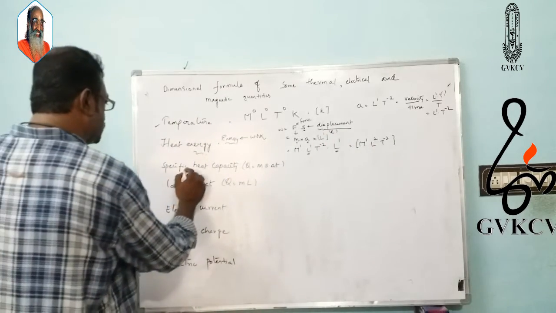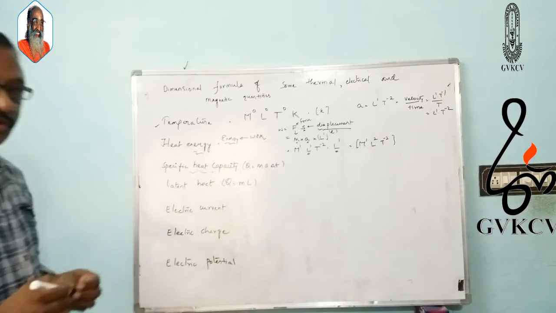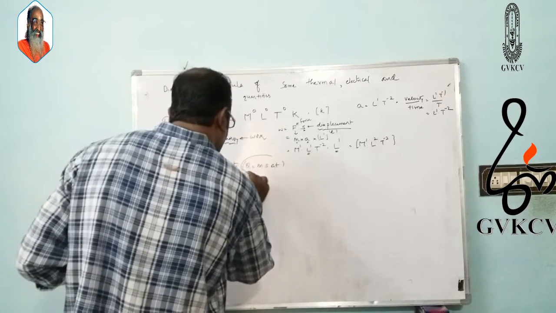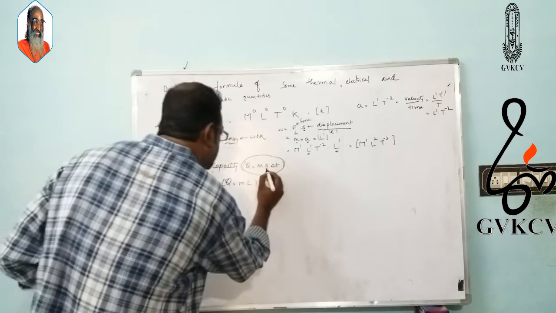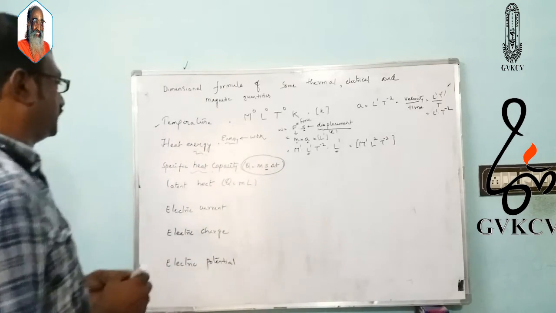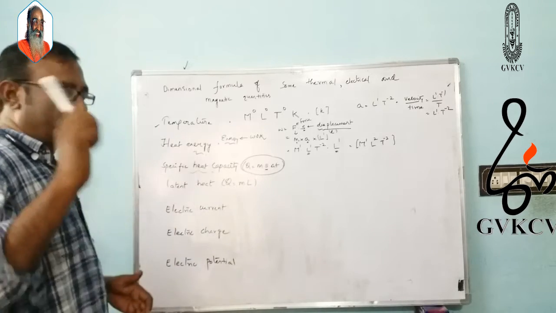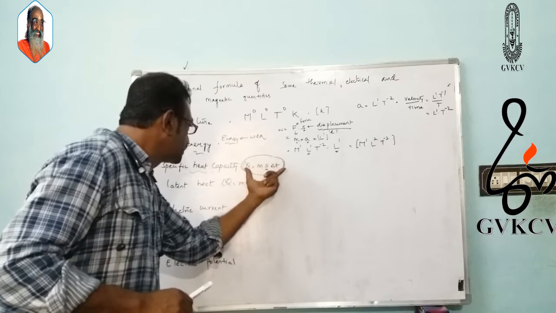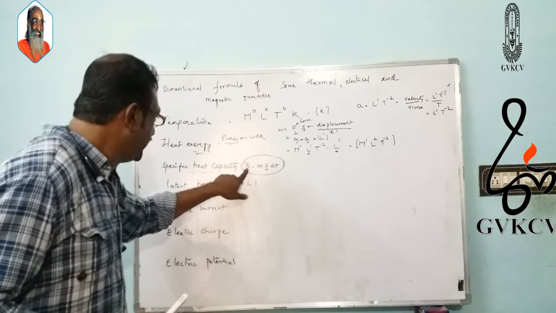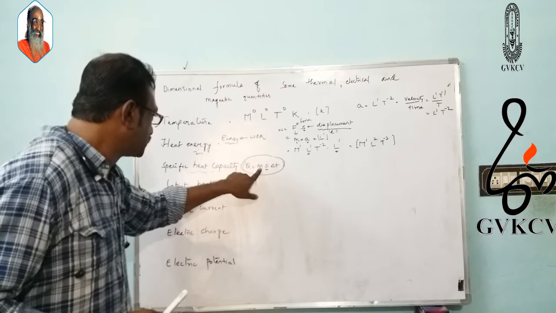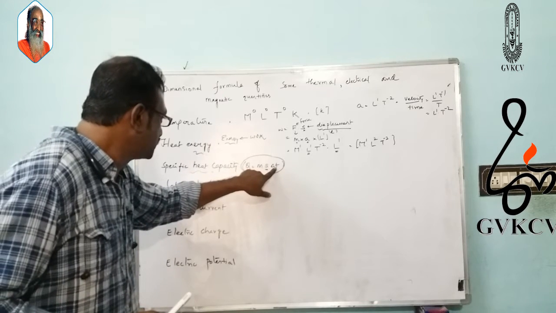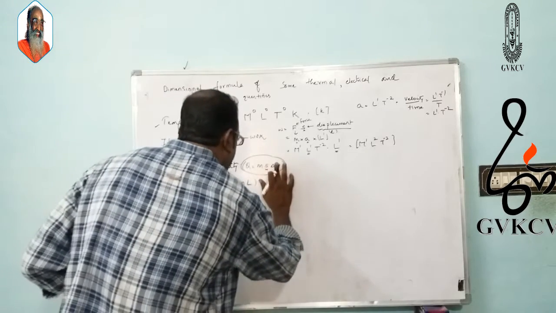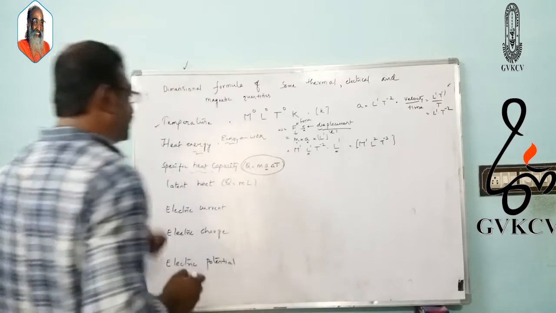The next quantity is specific heat capacity. You remember the formula Q is equal to m s delta T, and this s is your specific heat capacity, or simply specific heat. You might already have touched on specific heat in your other classes. Remember this formula, Q is equal to m s delta T. What is this Q? Heat energy. What is this m? Mass. s is the specific heat. And delta T is the change in the temperature. So actually we should write it like this, m s delta T.